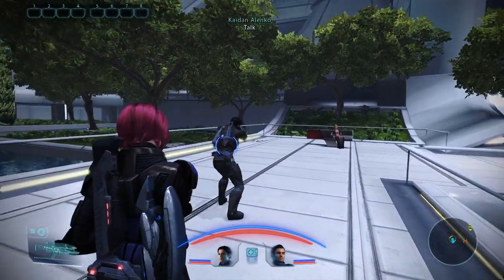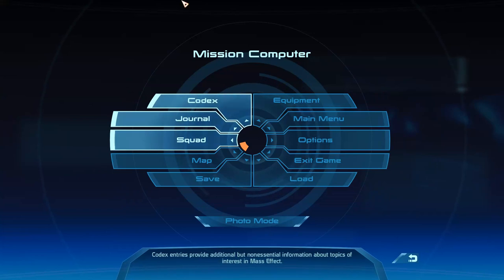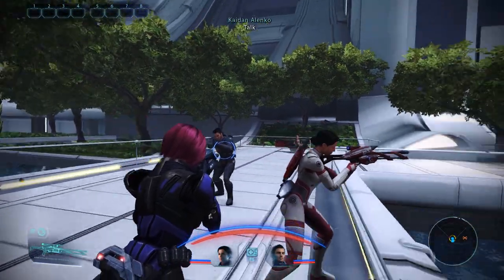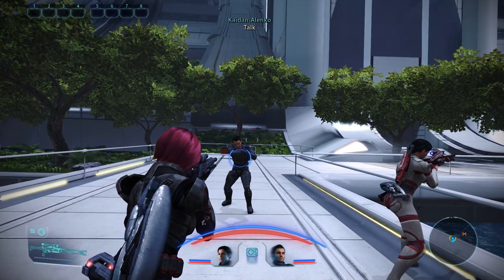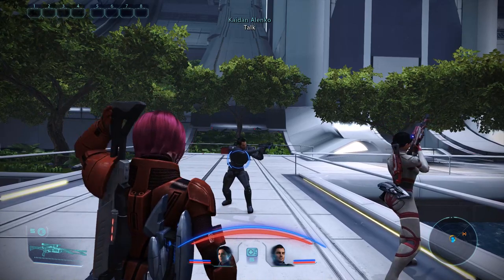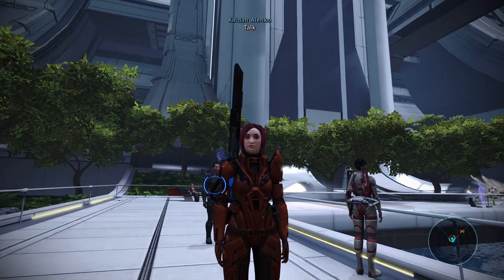Alright, tingle. And the armor too. So, the way it goes, we got 1, 2, 3, 4, 5, 6, 7, 8, 9. Get 8 custom armors.